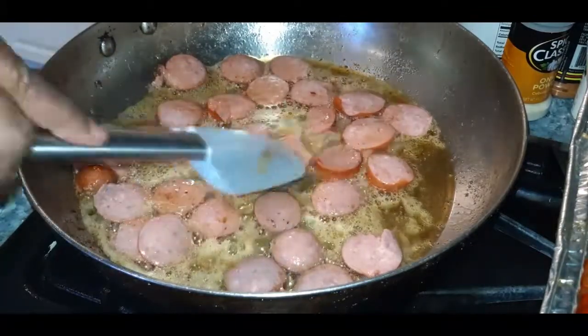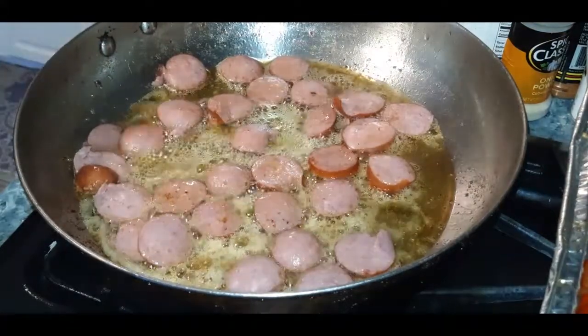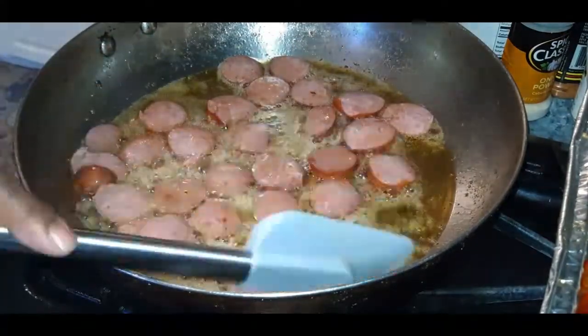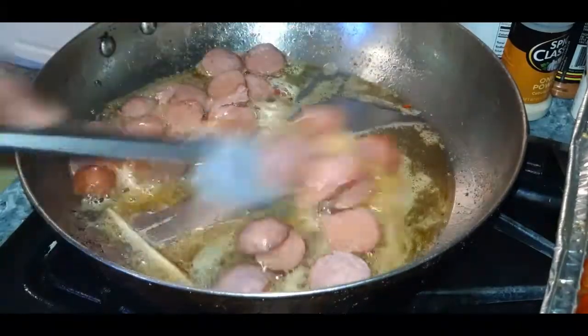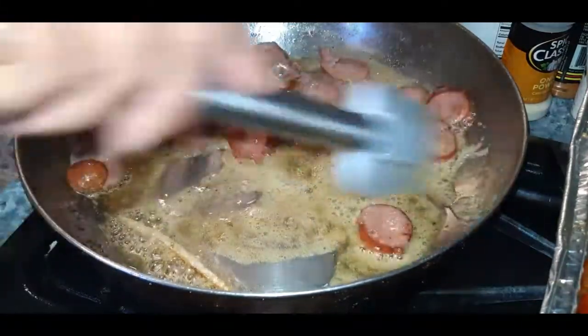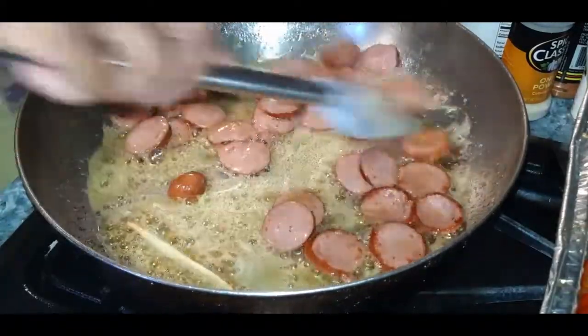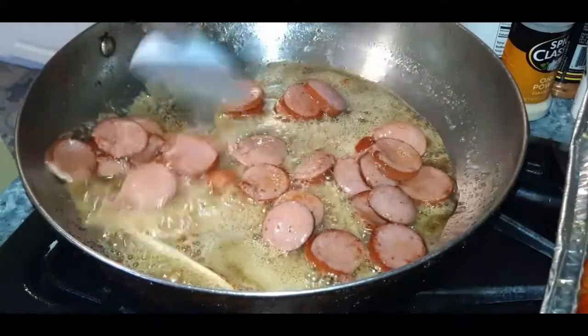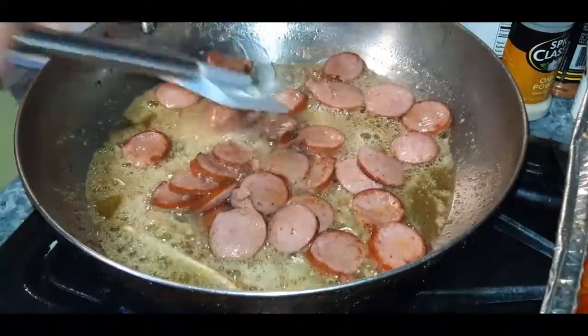So these are not going to take long at all. These are the fully cooked kielbasa sausage. And I just want to get a brown on these. See how quick that's browning? Just want to get these a little brown.